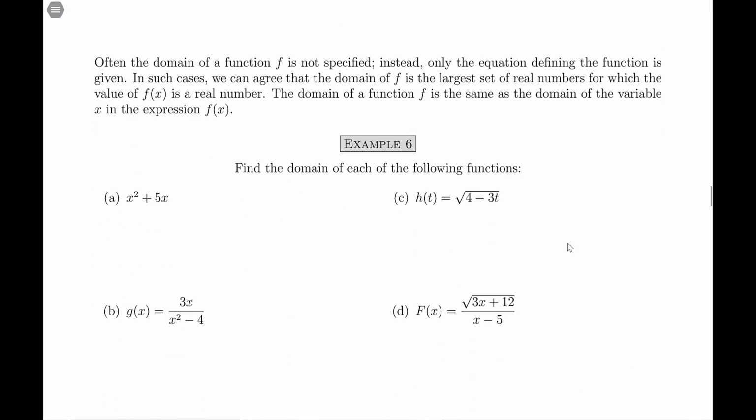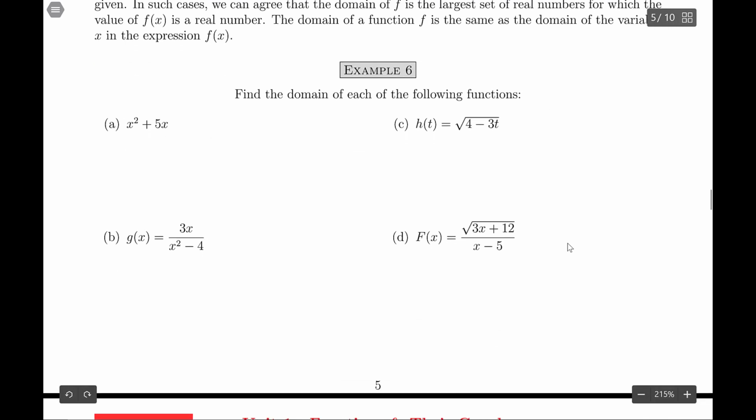When we're talking about the domain of a function, a lot of times that's another issue that arises that throws some people off. The domain is the set of all possible x values that relate to that given function. For part A, it's really easy. Every single linear function, every quadratic, every cubic, every quartic, every quintic function, it doesn't matter what it is, when it's expressed in a manner like this, x squared plus 5x, we can choose any x in the world, and it's going to work with that particular function.